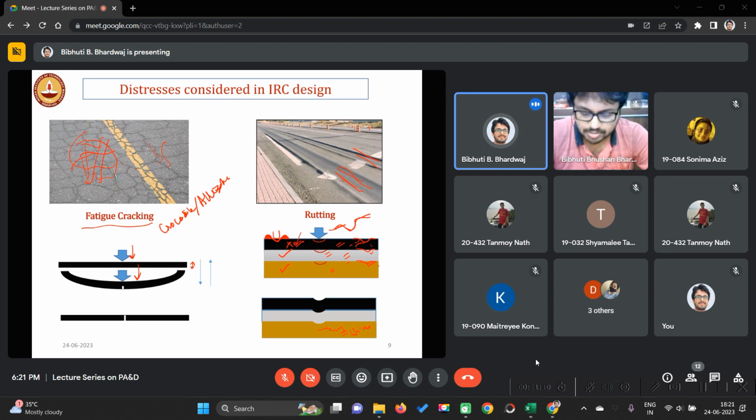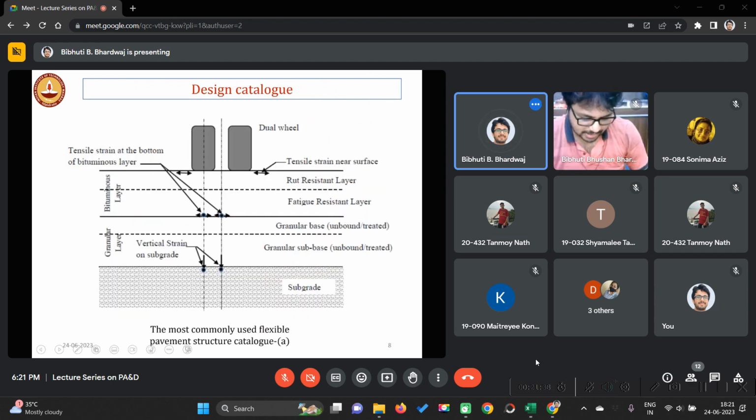If you are asked for the solution, then what will you do? Simply removing this layer and placing another layer, will it help? No, it will not help. It will again rot like this, because the problem is in the subgrade layer. But if the problem is like this, then simply remove the first layer and you can relay it. Okay, since now you understand what is fatigue and rutting, so let's go back and check here.